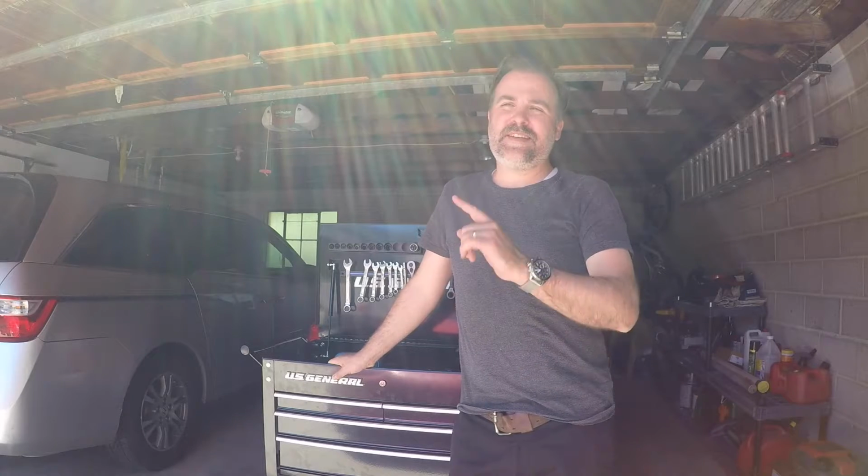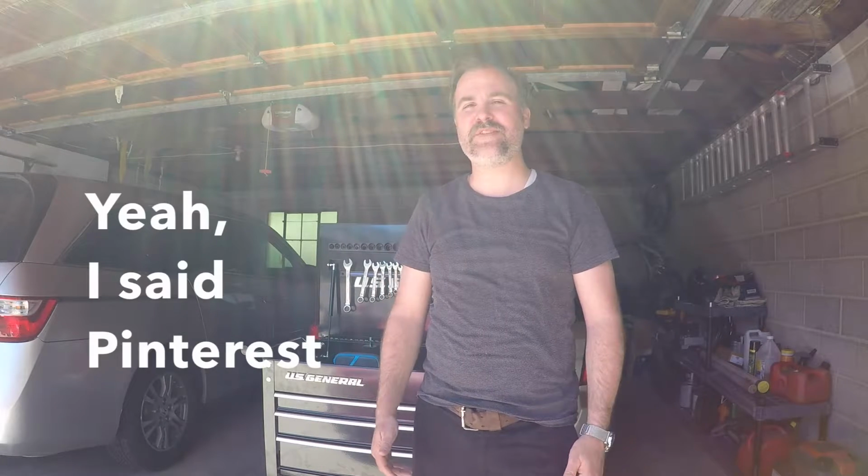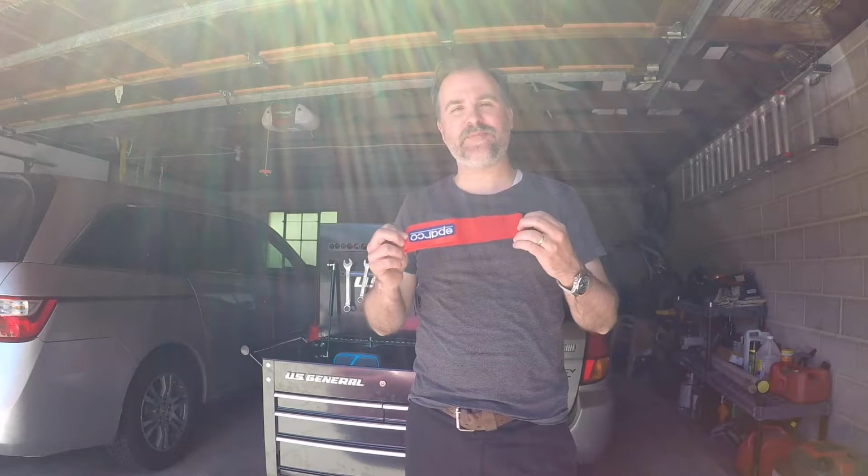So the armrest in the Miata is kind of in the way. When I'm turning, I hit my elbow on it unless I'm like tucking it in. So I don't really need the armrest anyway, so I'm just going to delete it and I'm going to replace it with a toe strap. I actually saw it on Pinterest and it looked pretty cool and pretty simple. So I'm going to take out the armrest, I'm going to put this in its place.